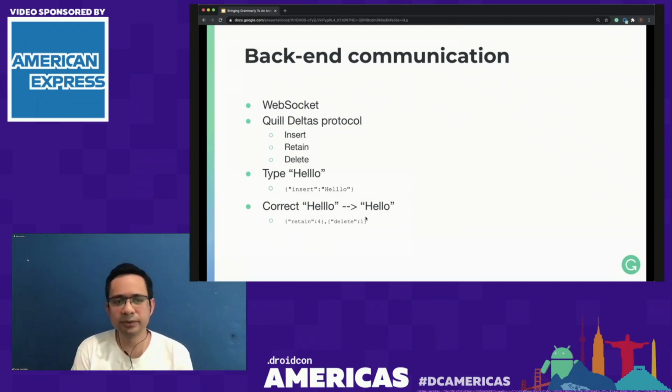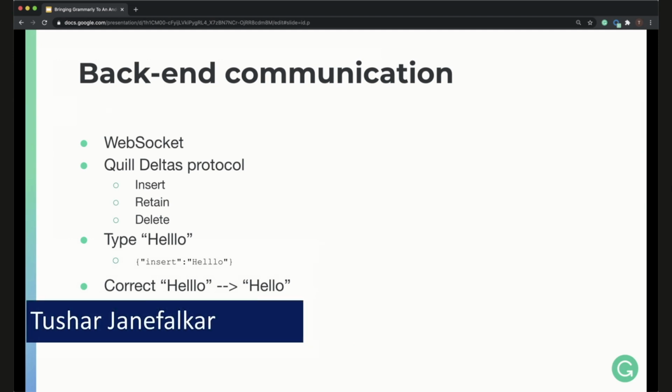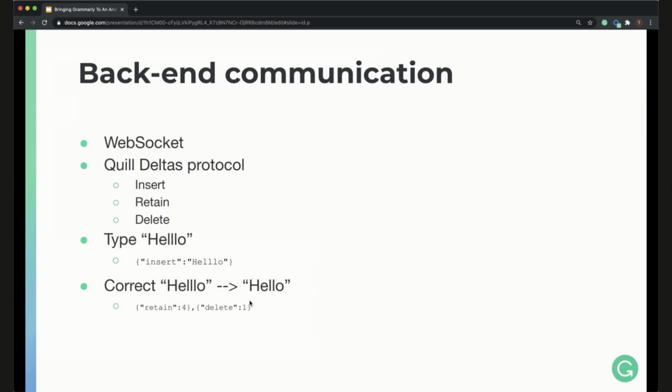Yeah, so next would be the backend communication. We have a connection to our server APIs, and for text check we use a WebSocket connection that stays open through the session.